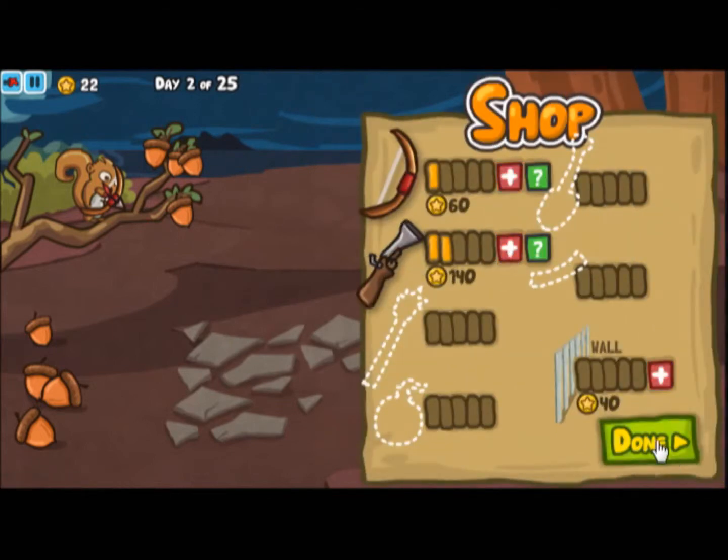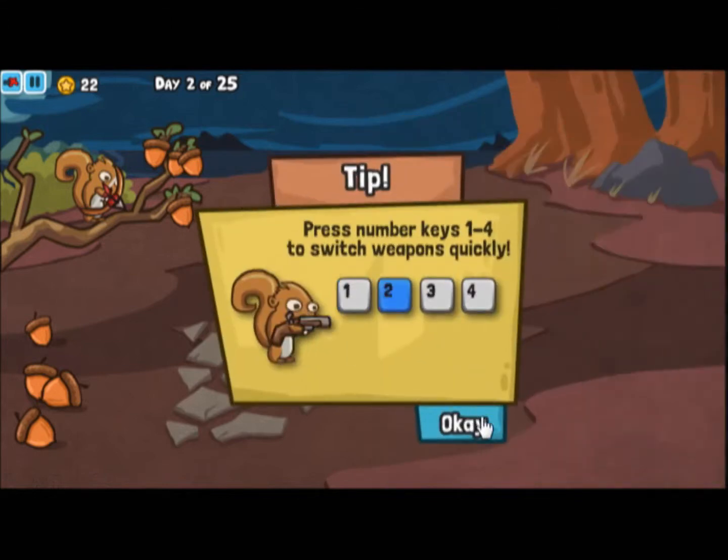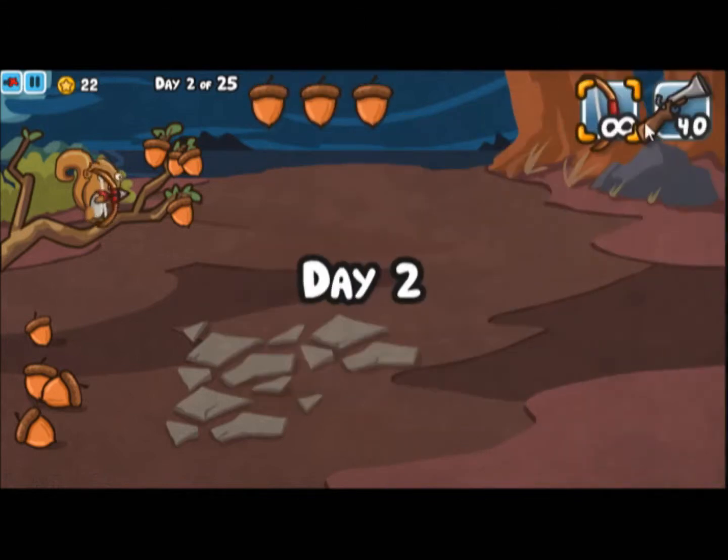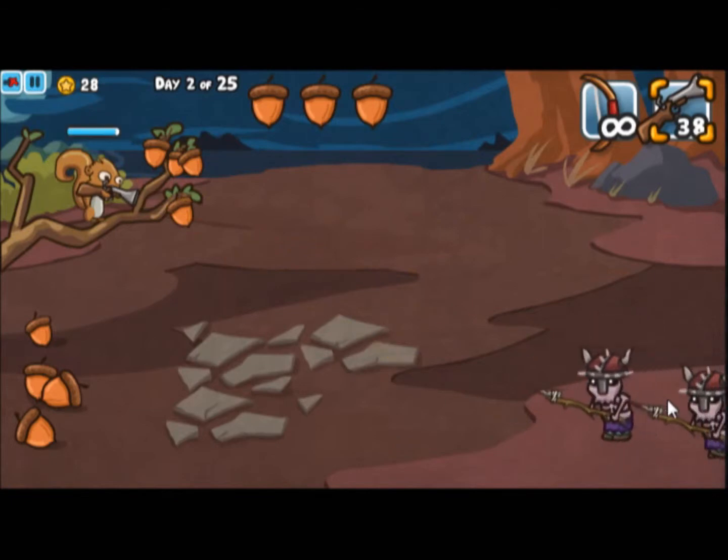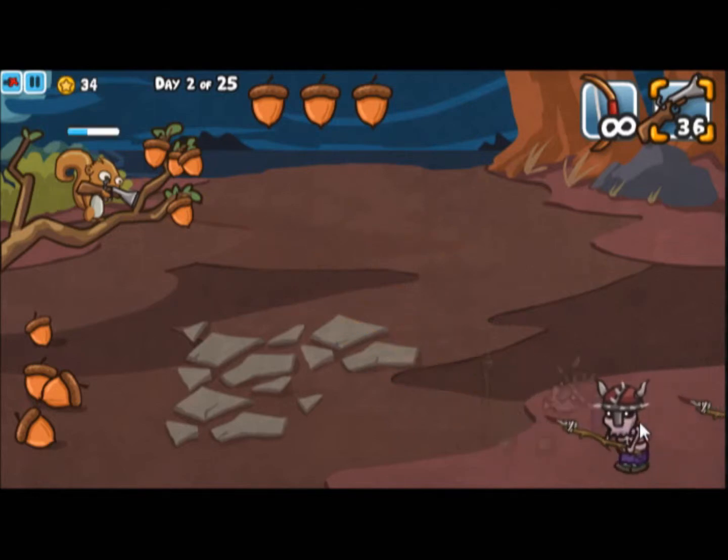Let's upgrade that to a blunderbuss. And we don't even have any ammo for it, do we? But yeah, it comes with 40 free ammo. Okay, let's just pwn these guys. Pwn. And then pwn these guys. Come on, come on, come on.